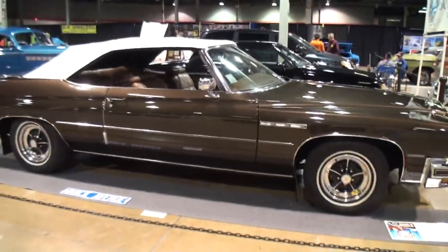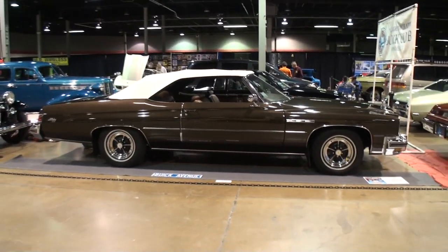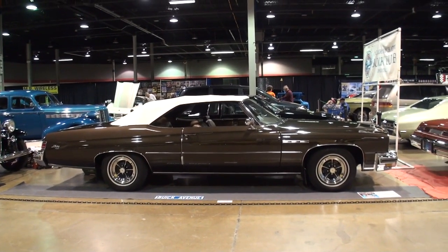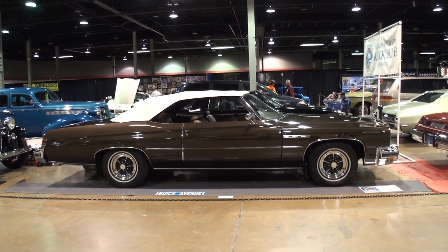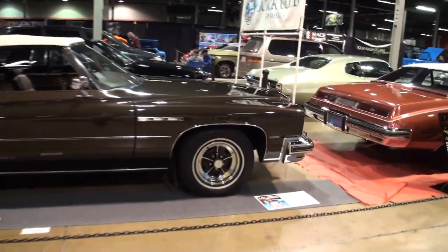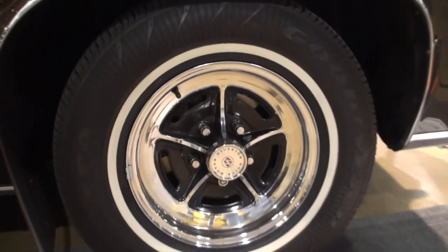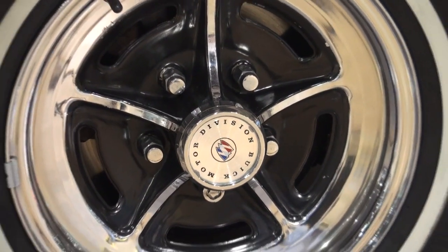When you drop that top on this thing, that's got to be a big statement — it's got to look like a parade coming by. And you do have a boot for the back so people could sit on it, technically. You've got to watch the fiberglass — if they've got too much weight back there they could crack it. We've got to get thinner people — just kids, from the YMCA, or selling Girl Scout cookies on the back of the car.